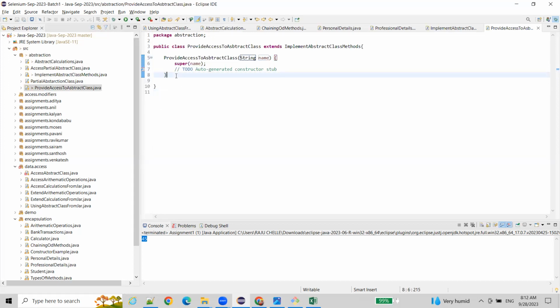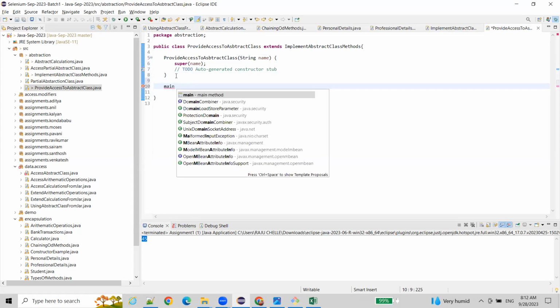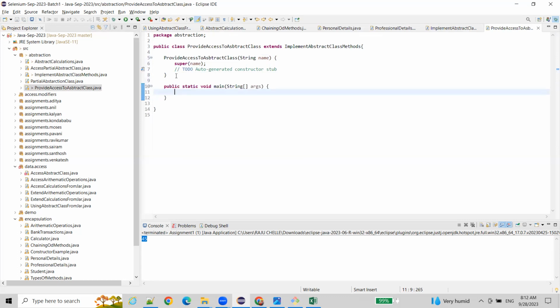Here, if you want to call methods of the implementation class, when you are creating the object for your child class, you have to pass that name argument.